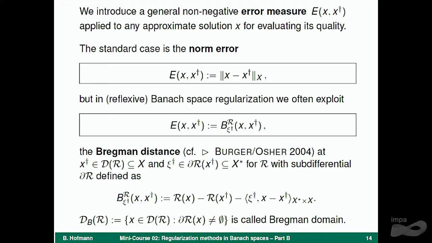In the last year, there appeared a paper by Stefan Kindermann from Linz, and he did a nice thing. He said one can switch the elements here. Instead of x dagger, you can change the elements. What does it mean, change the elements? Then you have subgradients of the regularized solutions. It is difficult to interpret, but he could show that nice results can be found in that way. And I will say something later on this point.